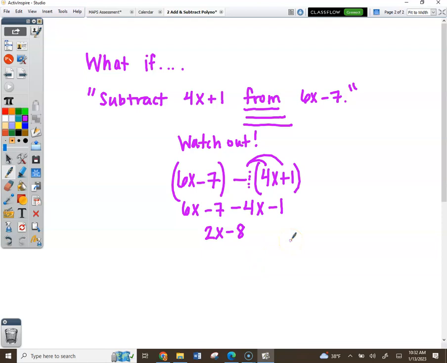So you have this on here because it's going to come up in your digital practice. Your digital practice is going to be on Delta Math. And every now and then, that's going to pop up. You need to be careful. You're switching the order. Two things to be careful: switch the order, write the parentheses, or you're going to get it wrong, okay?